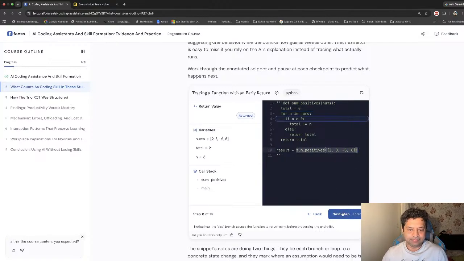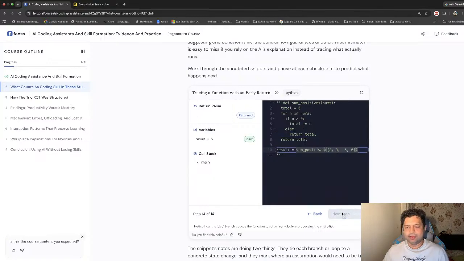So when I'm stepping through this code, I'm gaining understanding. This is a very good demonstration of how you can learn about any code as well. If you have your module, you can put the module into this particular tool, and then you will see a walkthrough.